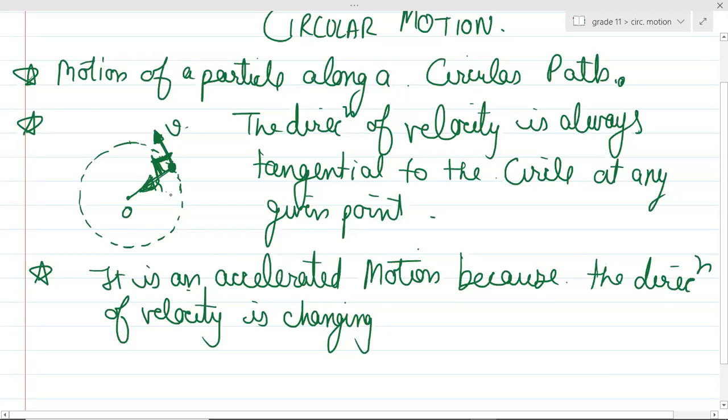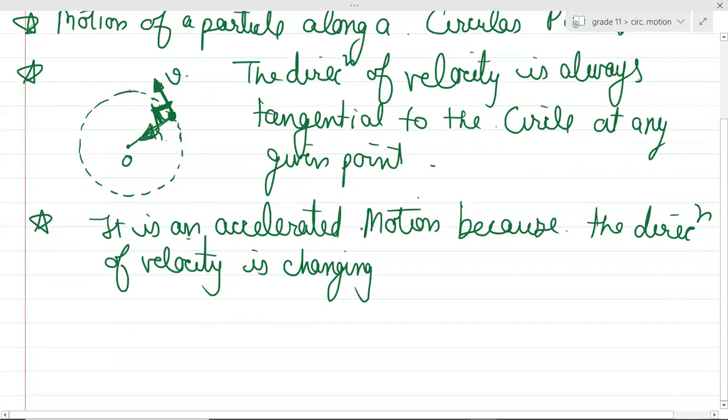Acceleration, I will tell you that also. There are three different types of acceleration. There is a centripetal acceleration, a tangential acceleration, and alpha as well. We'll talk about all that later. Don't take tension. Whatever I am writing now is basically the common points which you need to remember. We'll come back to all the kinematical aspect as well as the dynamics aspect. Don't worry.